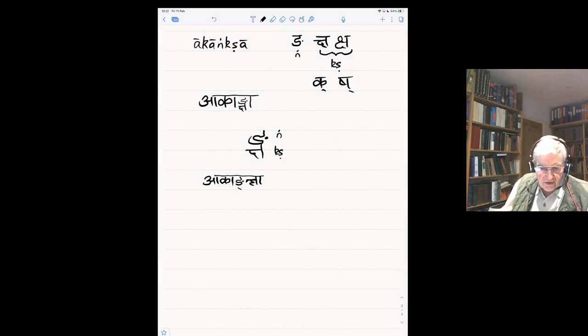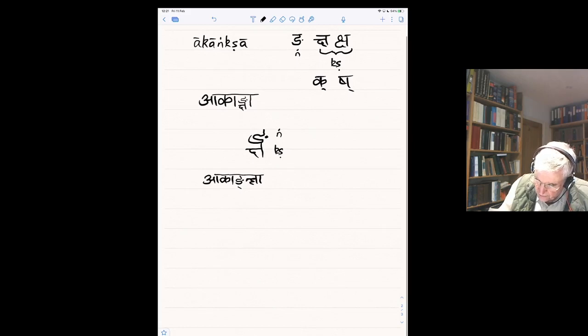Now let's look at the way the vowels join with, let's take the simple letter G. On its own, as we know, it is pronounced as a G. To make a long A, we don't write the full long A after it. We just write this little bar, just an upright bar. That makes Ga.